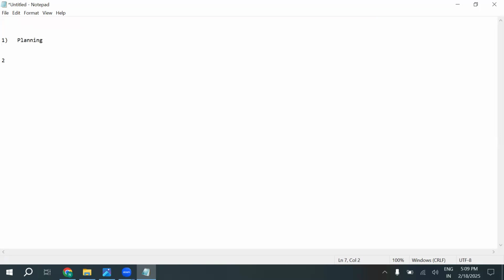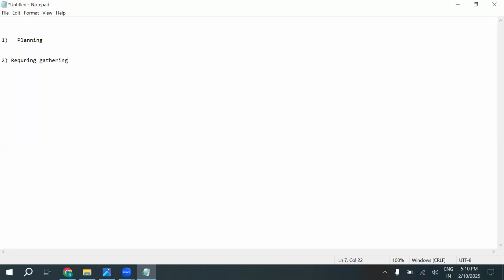Our next step is the requirement gathering and analysis phase, right? Requirement gathering is also a very important phase. This phase focuses on understanding and documenting the client's requirements.